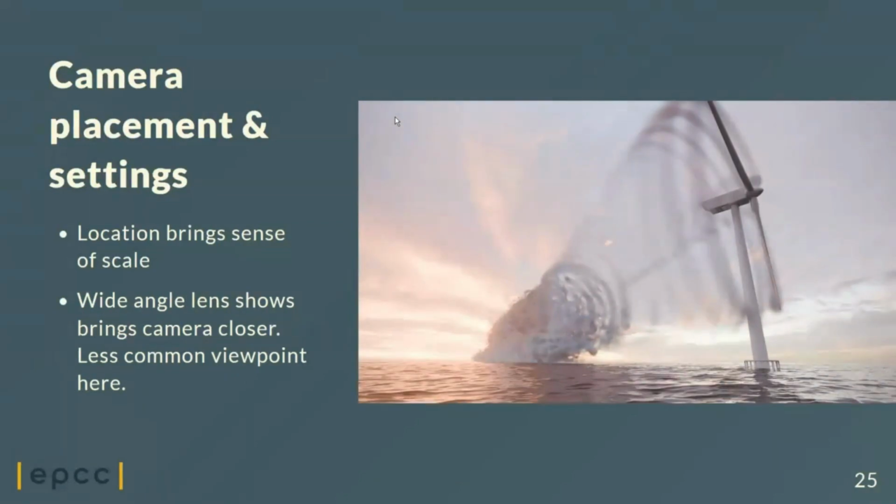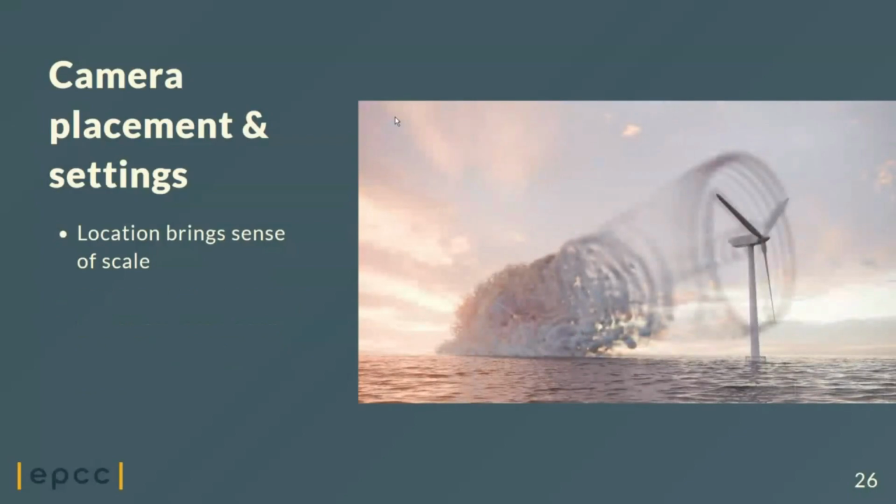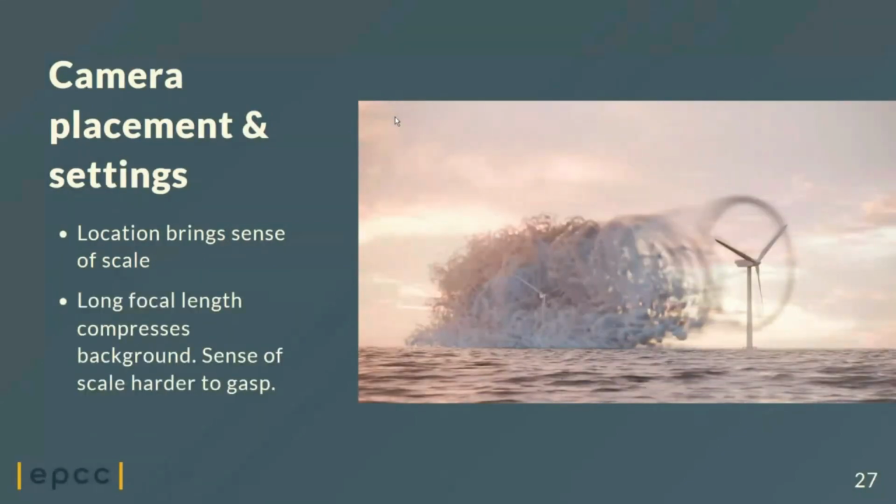You can also be really close and have a wide angle lens. In Blender you can set every camera setting as if you were a real camera. So you can set the focal length of the lens. A wide angle lens will look like that. You'll be really close to it, and that's what I had before. And then you can also be further away and have a longer lens, and that will sort of compress the background, so you see a lot less of a sense of direction.